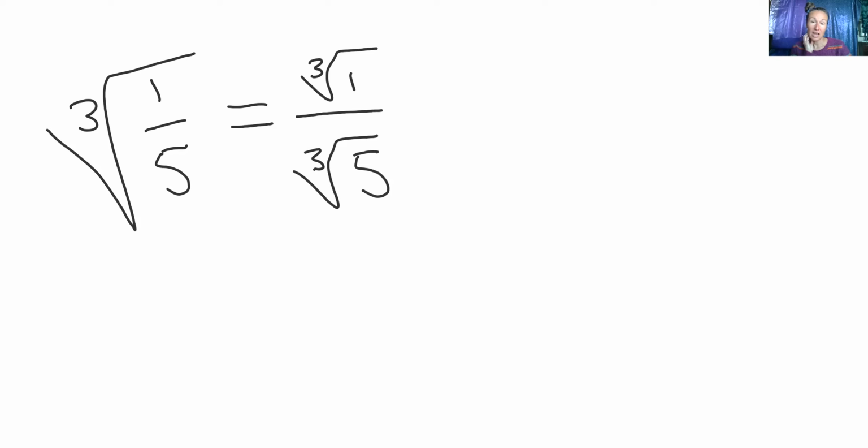Here again, we have the cube roots. So we are going to need 3 factors of the cube root of 5 in order to evaluate that cube root. We only have 1 factor of the cube root of 5 right now. So we're going to multiply by the cube root of 5 times 5, or we could say the cube root of 5 squared, or you could say the cube root of 25. However you want to write it is fine.